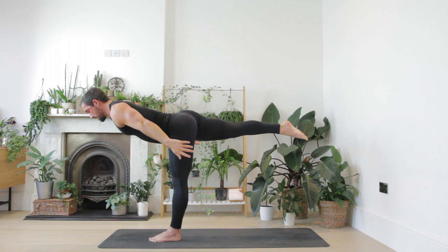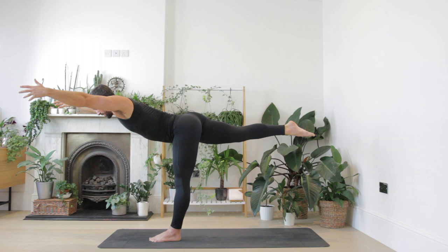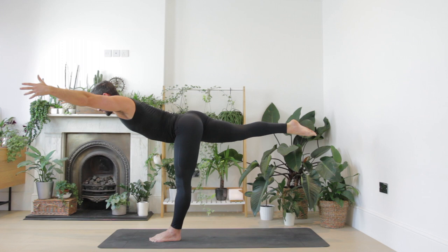Point the back foot. Level the pelvis. Option to take the arms forwards here. Really imagine you're being pulled through the back foot and through the fingertips if the arms are forwards. Three, two, one. Step to the front of your mat.